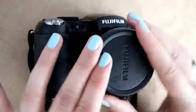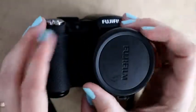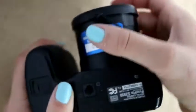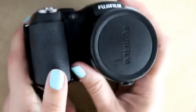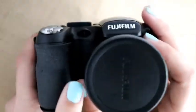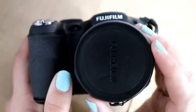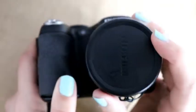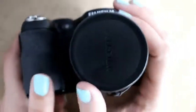This protects our lens. On a lot of cameras, the lens is the most expensive part, especially as you get into the fancier ones. On our Fujifilms, we can't take this lens off and change it out for different ones. It's fixed. But as you get into the more expensive cameras, like the one I'm filming this on, you can switch out lenses when you're trying to get different effects, and they can start to cost north of $2,000. Some of the fanciest are like $10,000. So they really get up there, and we want to know how to protect our lenses.